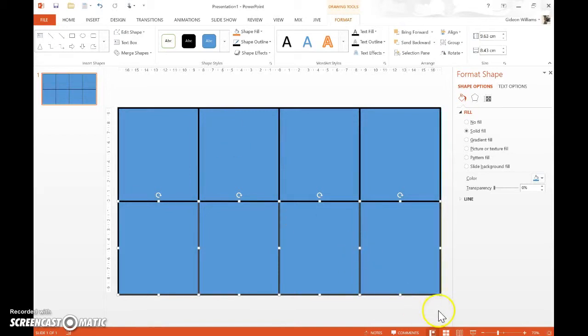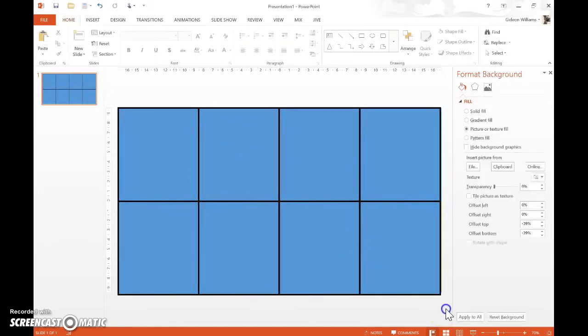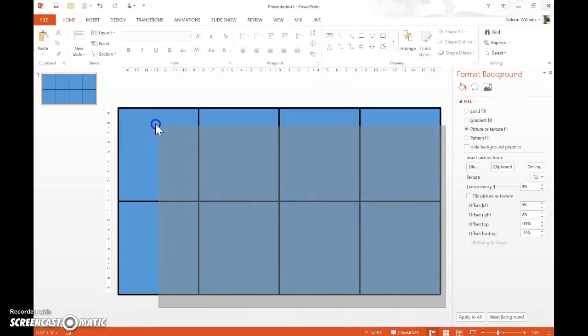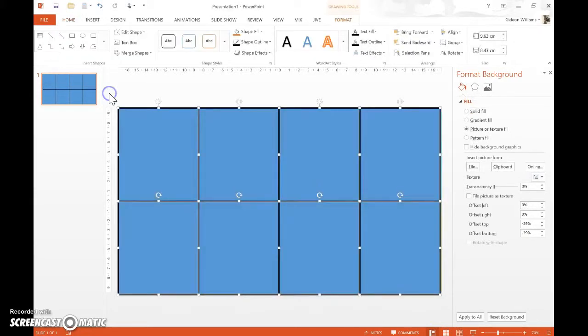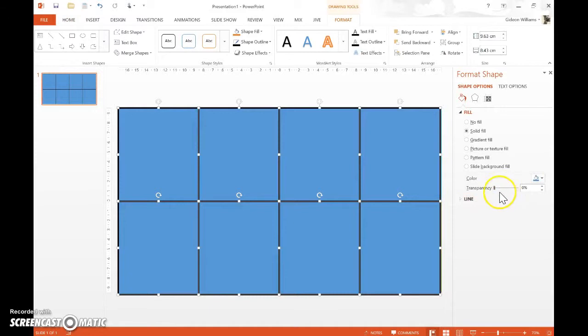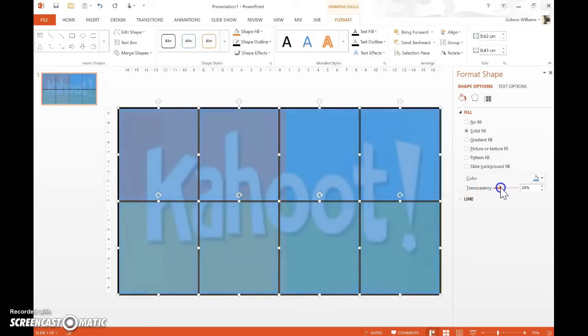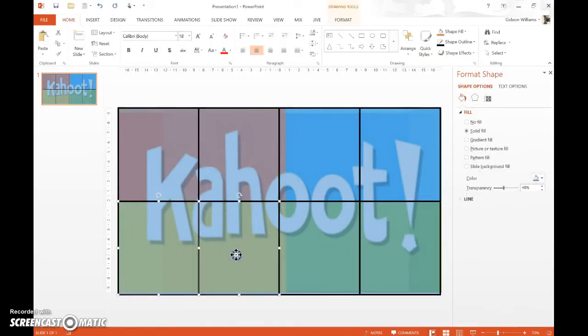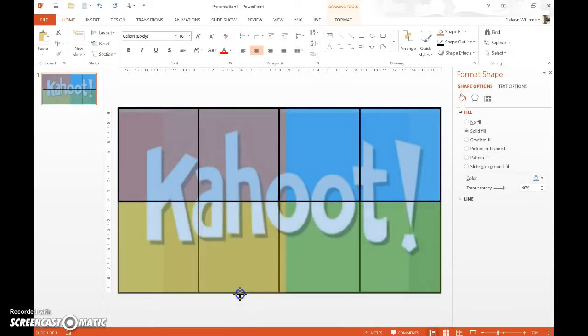But the next thing that I do is I change the transparency of the blocks. And there's 2 reasons why I do that. We're just going to highlight those blocks. If I just drag this like here, there are 2 reasons, as I said. One is it helps me see where the blocks are lined up, and if there's any overlap. You can see here this goes slightly off the screen, so I can go back and select these again, and I can just drag it up slightly so you'll see the edges like that.